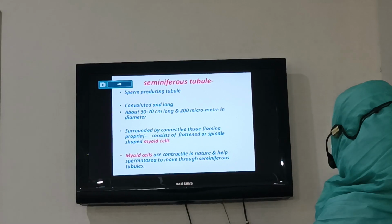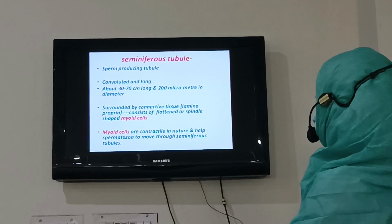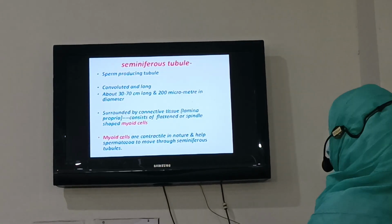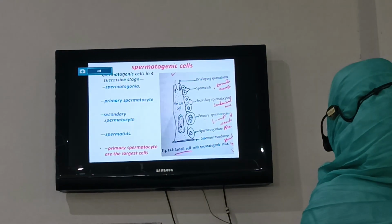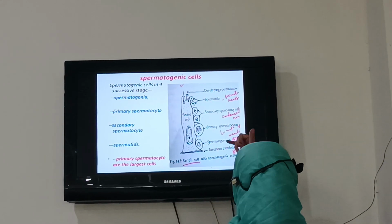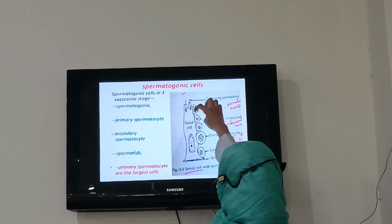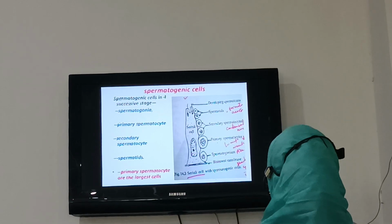Okay? That was just that they are convoluted, how long, what is the diameter, being surrounded by the myoid cells. And myoid cells are what? Contractile in nature and help propel the spermatozoa through the tubules. Again, the cell series individually, to make you remember: the basement membrane, the gonia, the primary, the secondary, the spermatids, and the zoa. This is how they are, in this form, with the head down and the tail region towards the lumen.